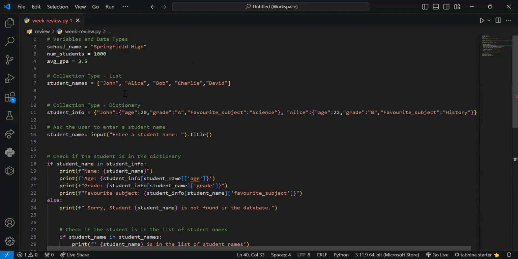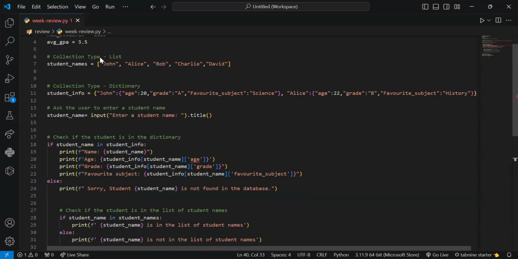So far, we've been able to touch some of the topics, and we've also seen a complex way to work on some of them. Here we started with variables, and we created the school name variable. Then we gave the value for the school name, and we also created a variable for the data type int, and also a variable for float as well. We use this to refresh our memories on variables and data types.